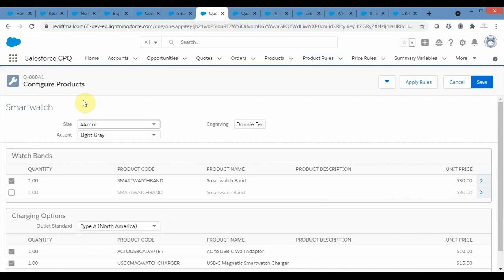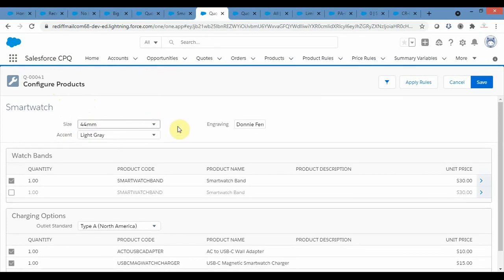So in this case, smartwatch is my bundle, and under that bundle I have a configuration attribute called size. Here I have two values, 40 mm and 44 mm.